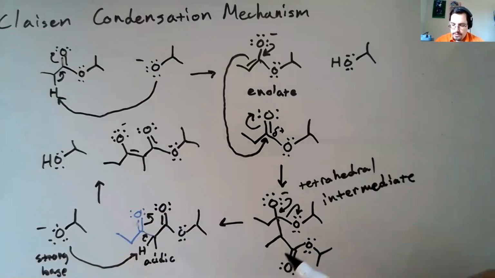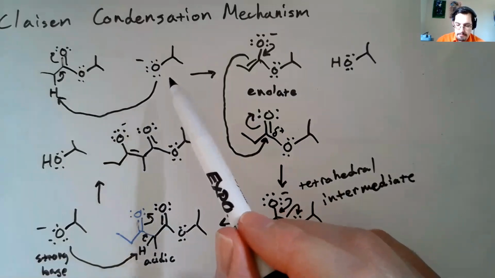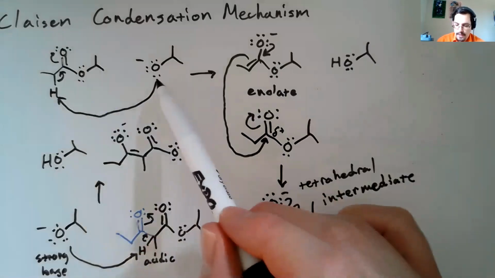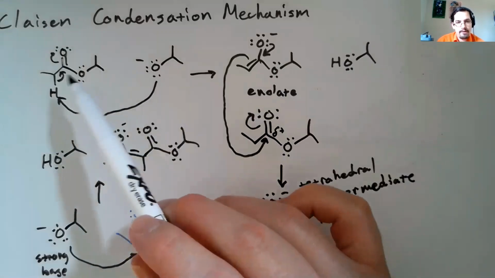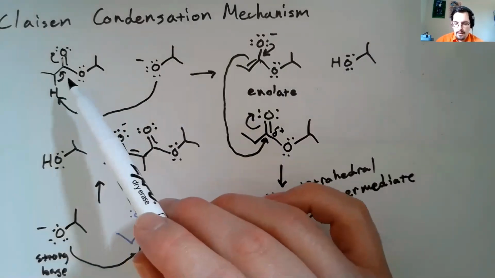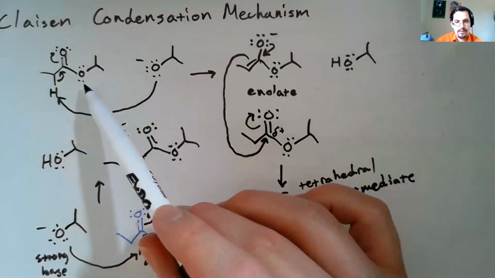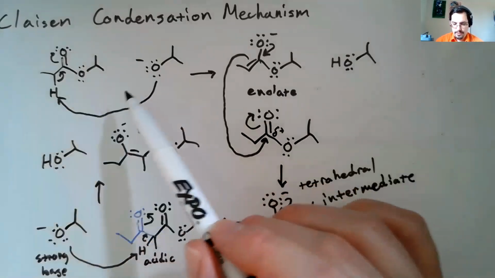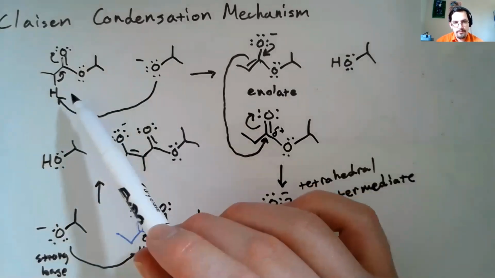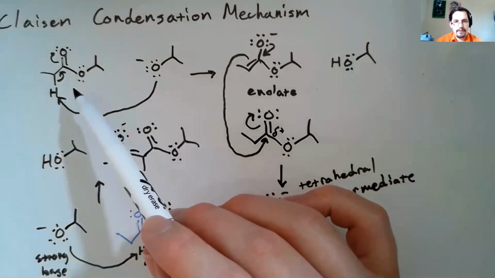A couple things that we should note to end. So our alkoxide needs to match the alcohol that's used in our ester, right? Because this alkoxide can also attack our ester in a nucleophilic acyl substitution reaction. And so if we don't match our alkoxide to the structure of our alcohol, you'll end up with a mixture of products due to that alkoxide both attacking and forming the enolate and that alkoxide attacking and replacing the alcohol.